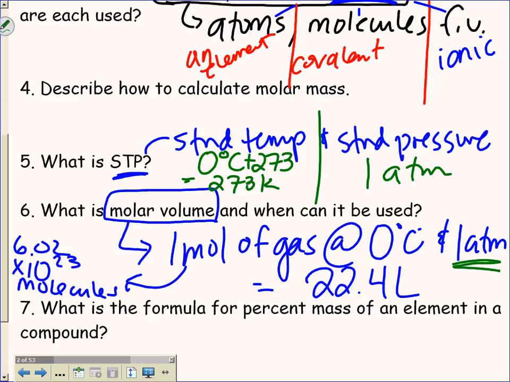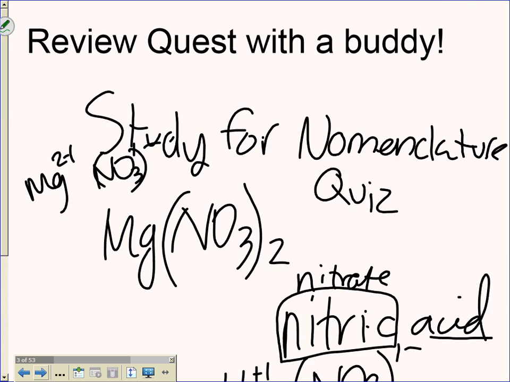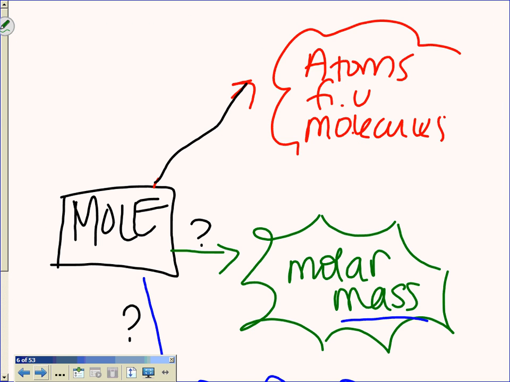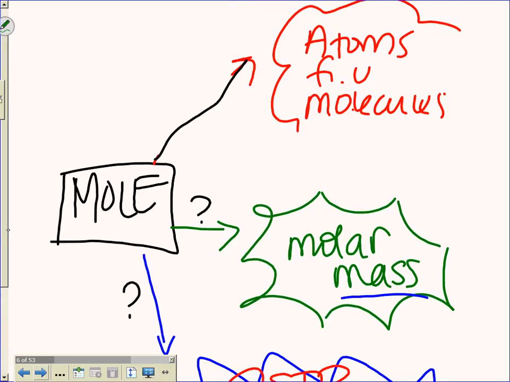All right, so that's the background of stuff that you would have gotten from your reading. And there's a little bit more there, so I definitely think that you should go back and check out some of those as we go. But we're going to actually walk through some examples today, okay? So write down, can I go forward? Okay, so I basically did part of the reading guide for you guys. Write down this. This is called my mole map, okay?